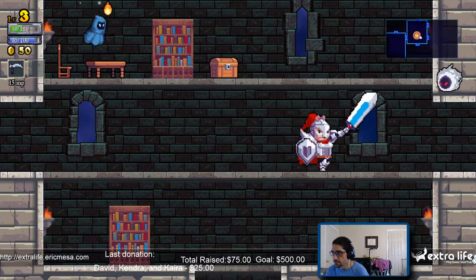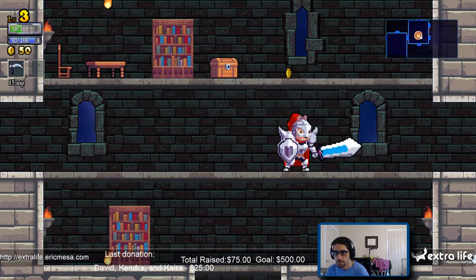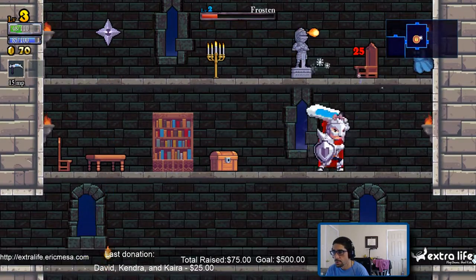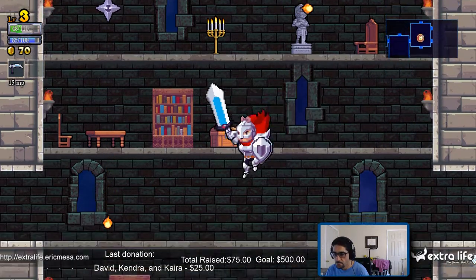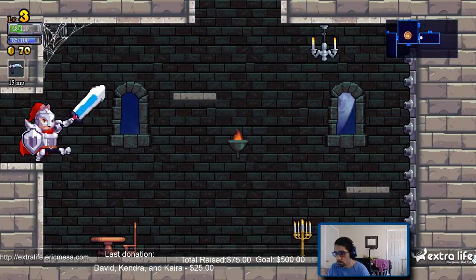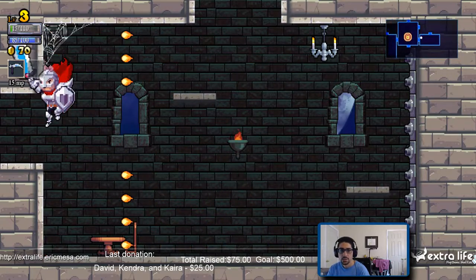Oh, these things can go anywhere. Those guys too. Gotcha. That guy would probably hit me because I'm so tall. Let's go here. Whoa. Scary! Yikes! Oh my god. Get out, get out!